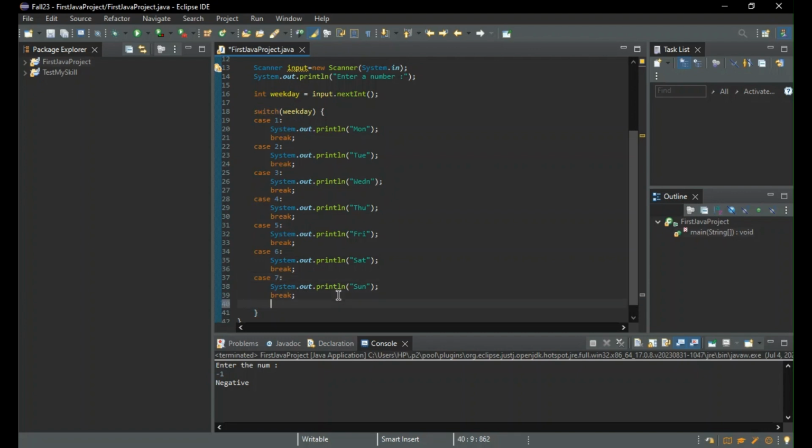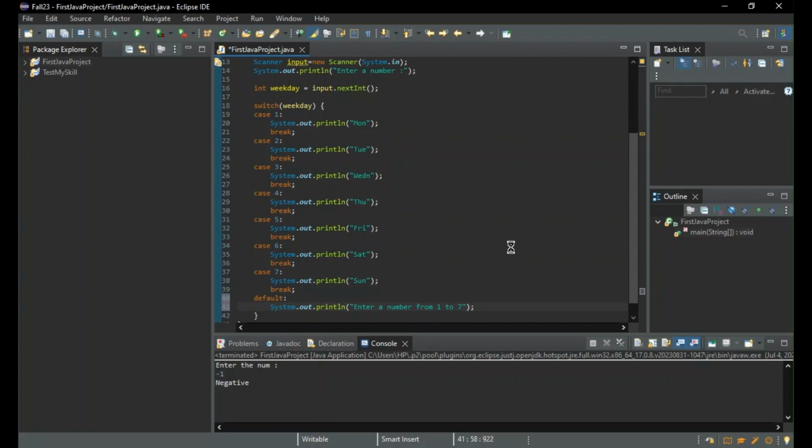Now we still need the default. Like for example, if the user entered something out of these borders, like 8 or 9, so we don't have day 9 in the week, so this is not acceptable. So we will say in the default section, enter a number from 1 to 7.